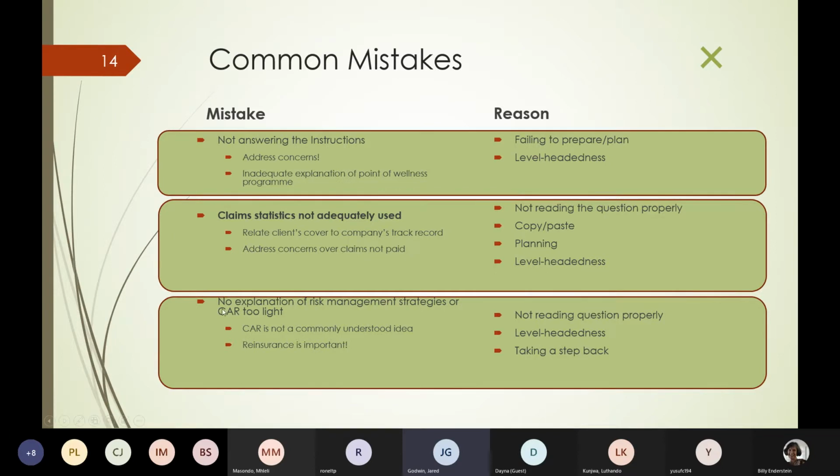And then the capital adequacy ratio was also too light for a lot of students. They just mentioned it, or they didn't mention it at all. That's even worse, because what you're telling me then is that you read in the exam where it said CAR is 3.2, and you decided that it's not relevant to your answer. In other words, it's background information. Remember, I said there's 3 categories. It's either a question or an instruction, or it's a fact, the meat of it, or the third one, it is background or context. And if you don't use it in your answer, you're telling me that it's context and you didn't need it. But the fact that they say the CAR is 3.2 doesn't sound like background information. That's really giving you information to use in your answer.